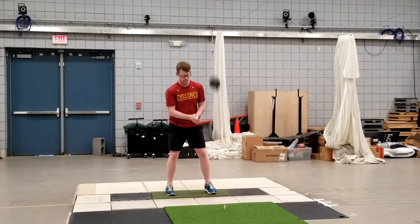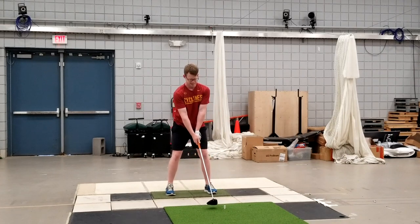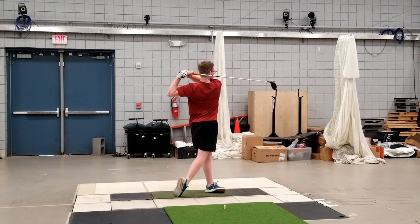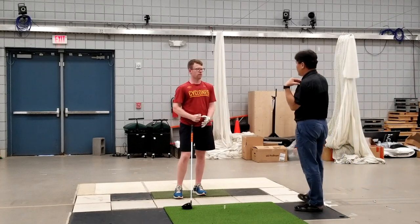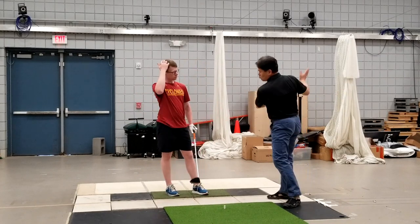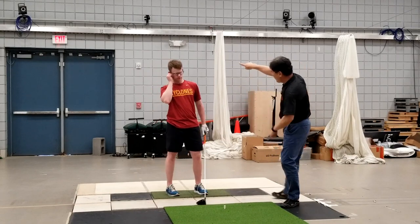Okay. Yes, that's a lot better. So actively move the pelvis, but not your head that much. Good. Trigger, bring it back. Swing, yes. Now let's make the backswing turn a bit bigger. So instead of just bringing it here, try to have the feel of adding this final shoulder turn at the end here. Your goal is going this way, instead of just keeping the wrist motion here. Try to add a bit more shoulder turn at the end.